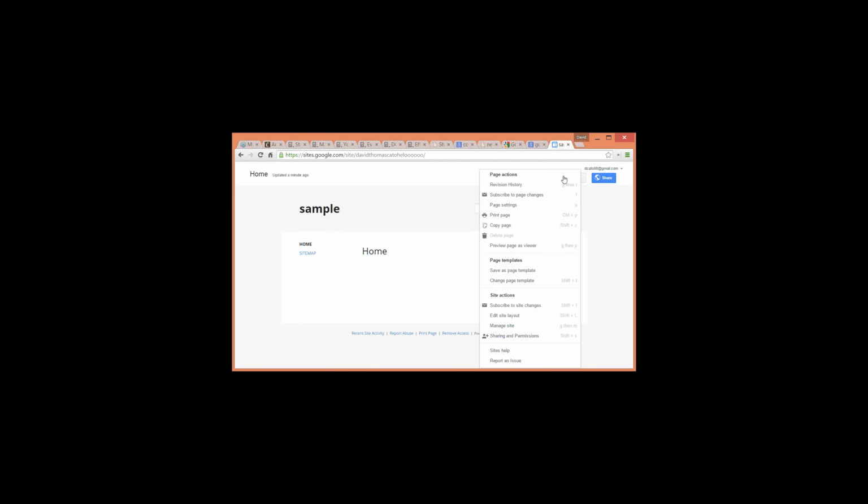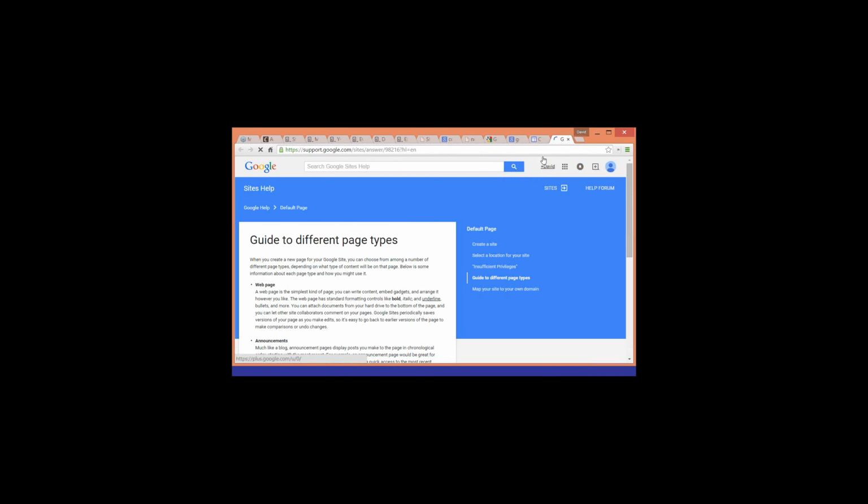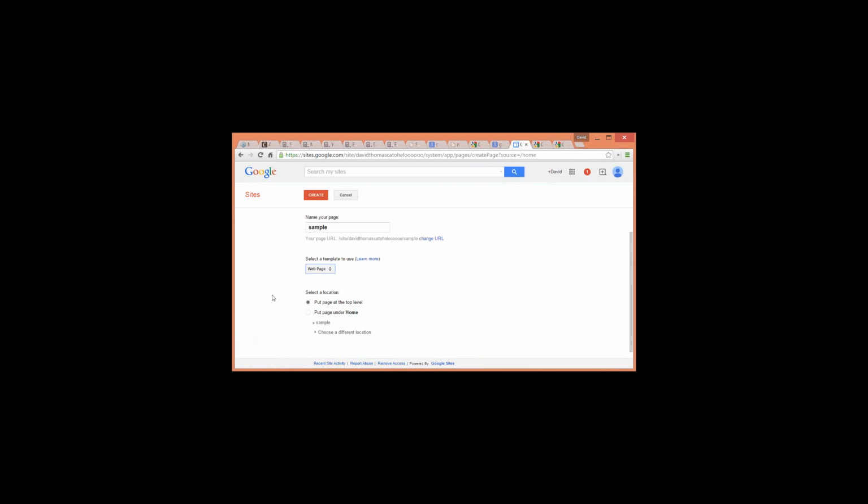Can I load pages to this site? Create page. Sample page. I can use templates. Let's see. Oops. If I create it, I wonder if I can just paste in HTML.